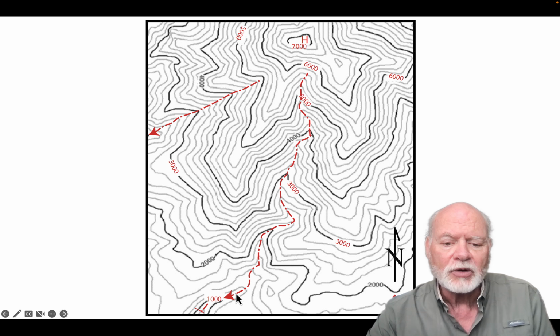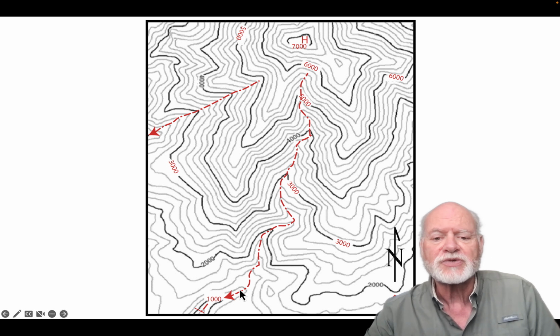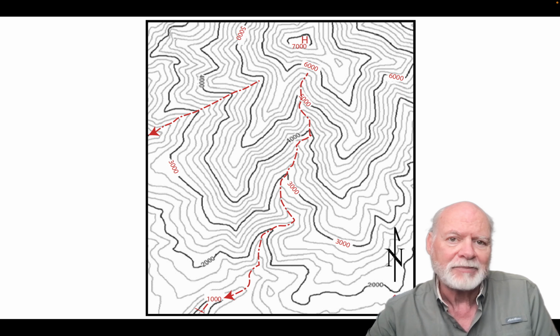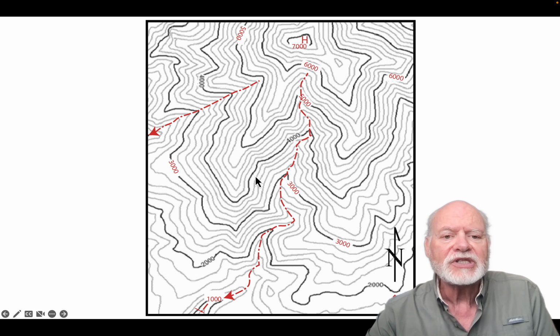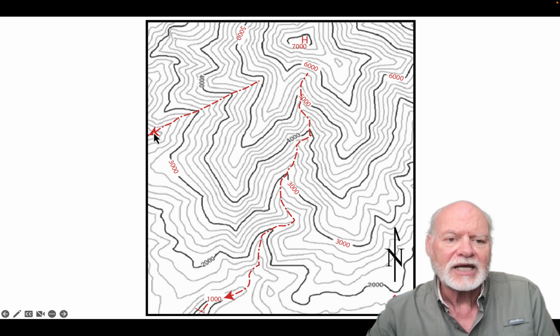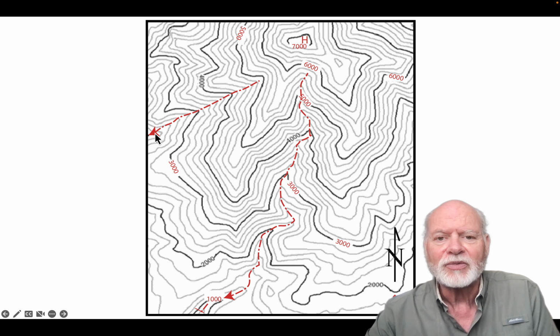By the way, I put an arrow, and you were asked to do the same, right on the stream channel that you have mapped, showing the direction the water is flowing. That is downhill. The V's on the contour lines point uphill. The water runs downhill. The second one of these streams is a more straight line, is right here. It's not exactly a straight line. It is flowing to the southwest. It starts about up here, right? I mean, I could have drawn it just a little bit more. Somewhere right here is where the channel starts, and then it flows to the southwest from there.